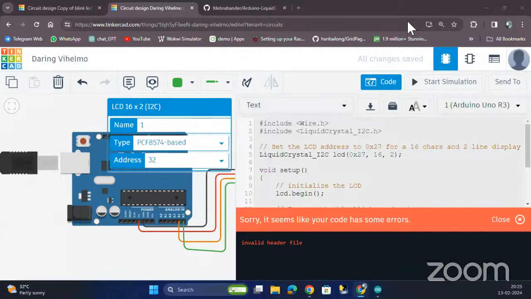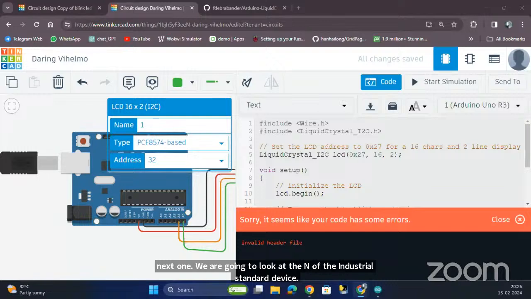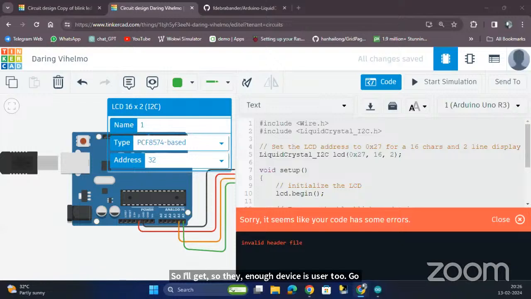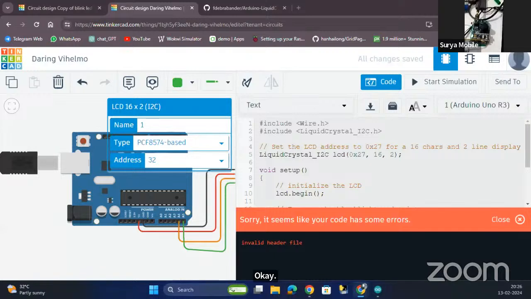So next one, we are going to look at the NRF, the industrial standard device. So I'll get the device. The NRF device is used for wireless data transfer. Here you can see this is the NRF module.